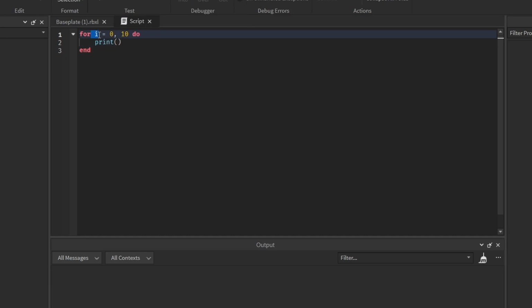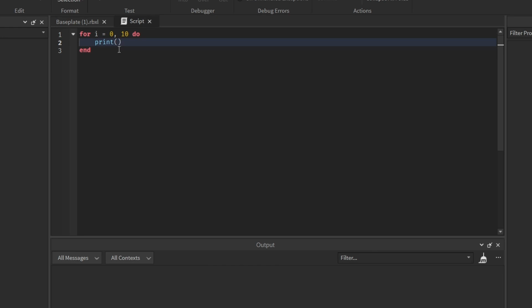I stands for index, but you can put any sort of local variable you want there. It can be named anything, but I always use i. Equals, so we're assigning a range to it. The minimum, 0, and the max, 10, and then do.